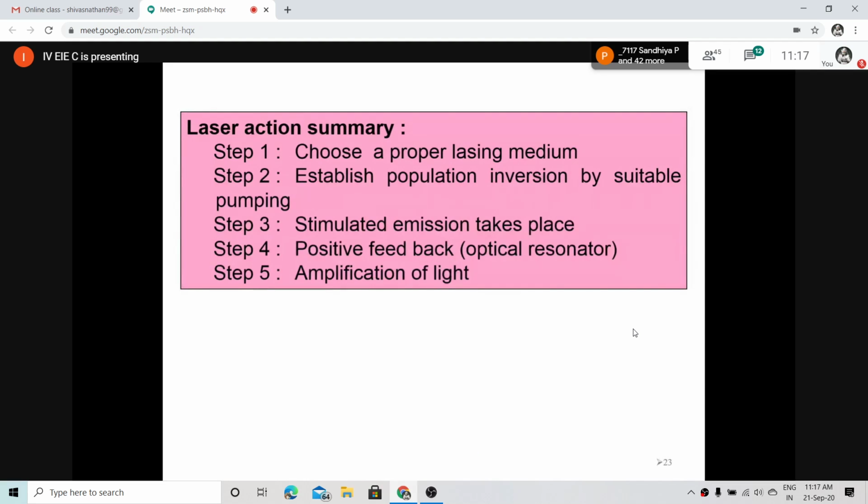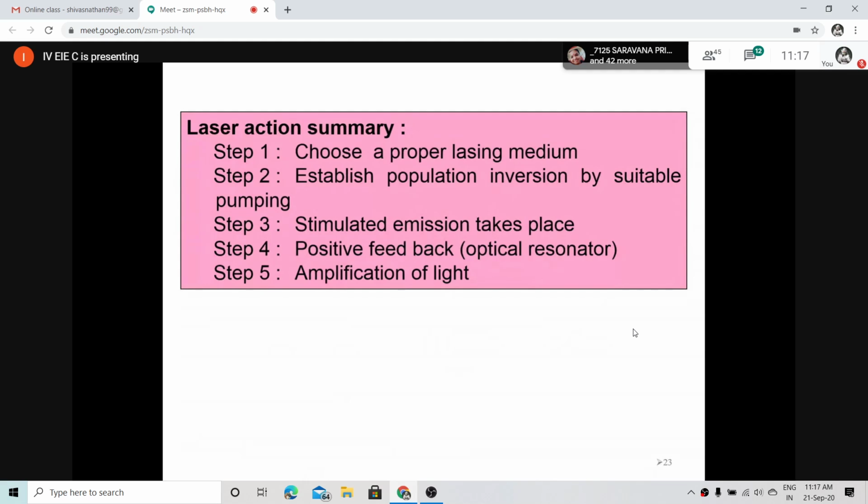Now, the probability of achieving population inversion increases because we have a metastable state, which has a quite great lifetime when compared to that of what? An excited level. Clear? So now what happens? Whenever I pump my atoms, they transit from the ground level to the excited level, and from the excited level, they undergo a quick transition to the metastable state.